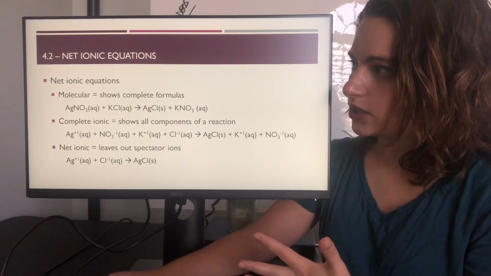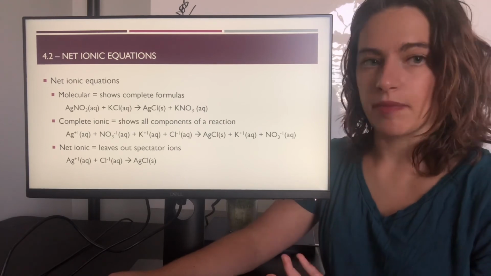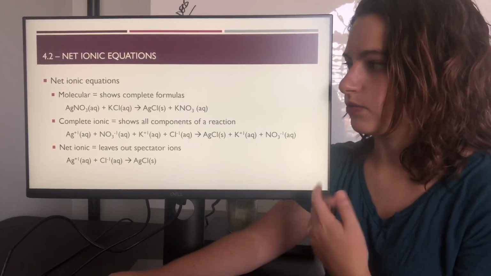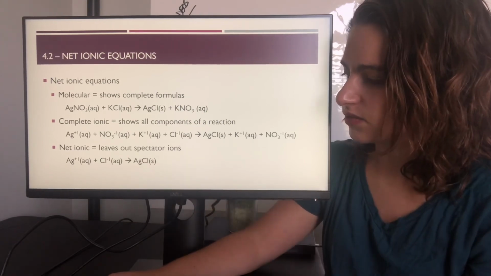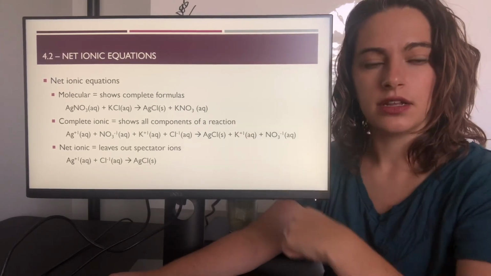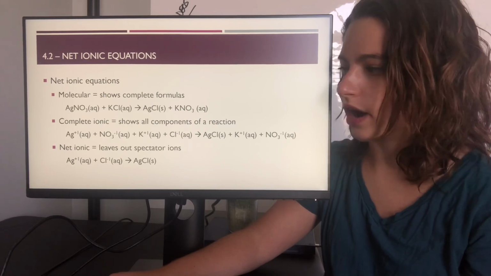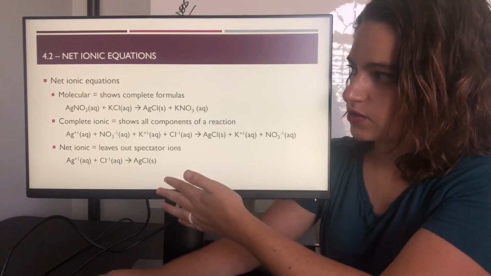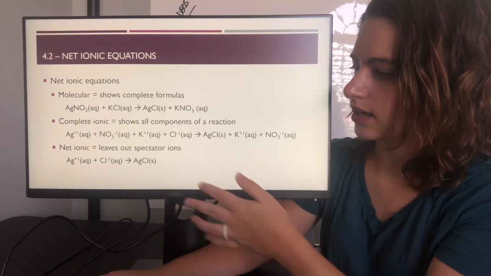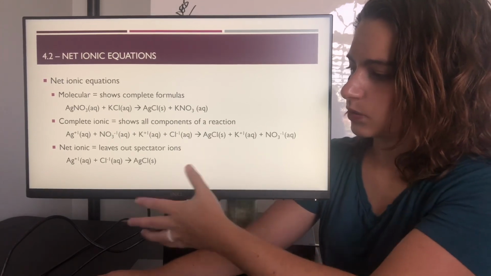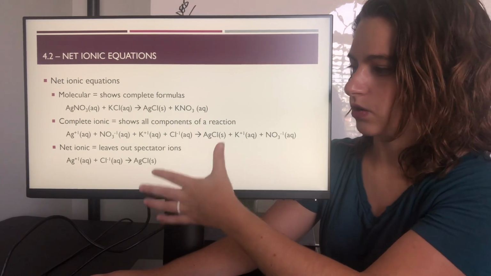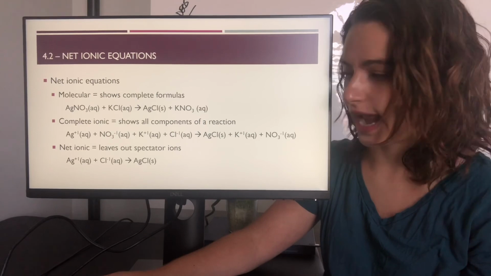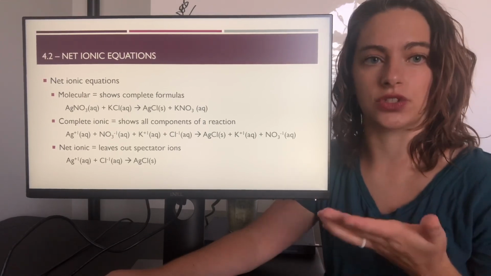Net ionic equations are important when we're thinking about precipitation reactions because we really don't care about everything else. If we were doing this in lab, if we were isolating the silver chloride, we'd probably filter out the spectator ions with the water, and they don't really do anything. So that's the point of using a net ionic equation when we're looking at a precipitation reaction, is we're isolating our representation down to just what's essential, just what's going on in the actual reaction. So the only things that are actually changing their bonds.